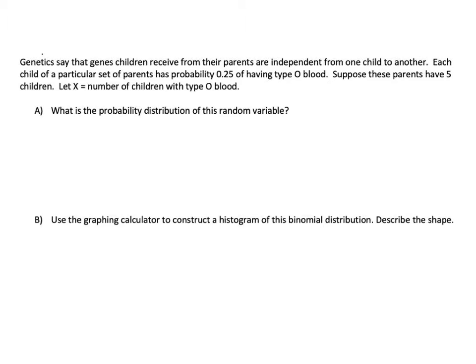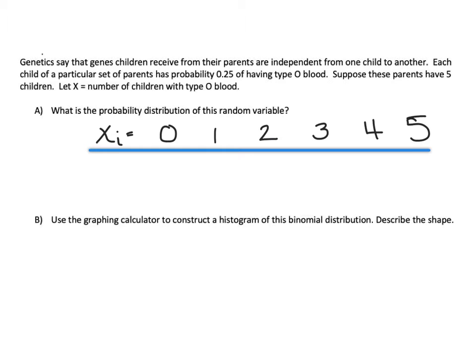So I'm going to set up a chart, and I'm going to have each x sub i equaling 0, 1, 2, up through 5. And now I need to find the probability of each of these events. So I would say that this is a binomial model, so I can do Binomial Pdf for each of the different random variables. And how do I recognize that it's binomial? I am finding the number of x successes in a fixed number of 5 trials. And it does satisfy the BINS acronym.